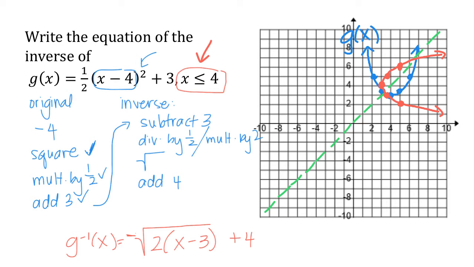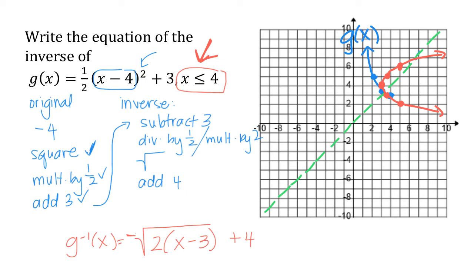So the reason we want to restrict the original function to be just half of a parabola is so that the inverse is a function. So the less than or equal to 4, this part that x is less than or equal to 4, means for the original function we only wanted the half when x is less than or equal to 4. So we want to erase all of that part of the parabola that was greater than 4. So we just have that half of a parabola.